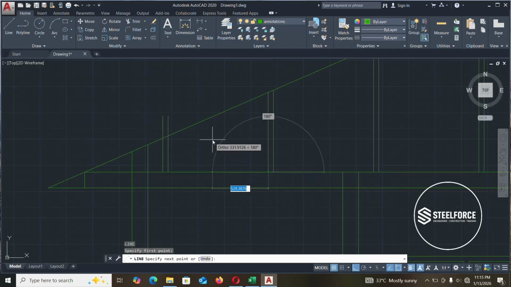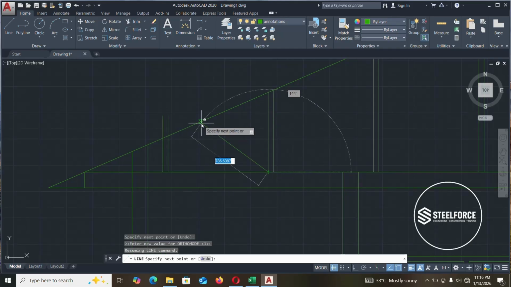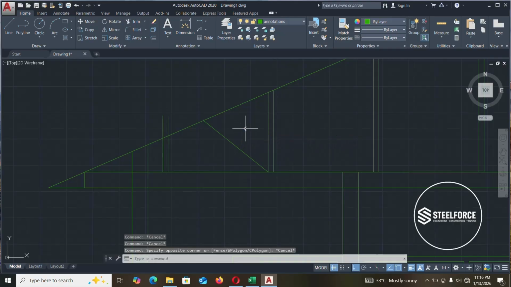Going to have another shift. Another line to come somewhere here. Just using 50.